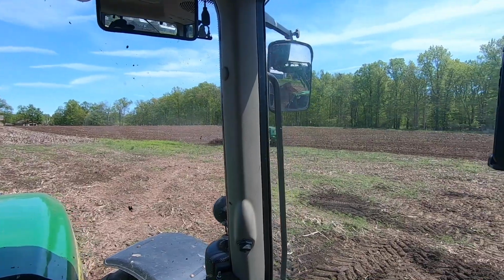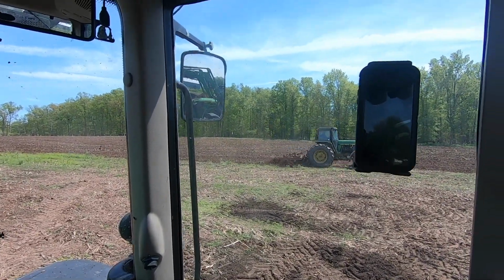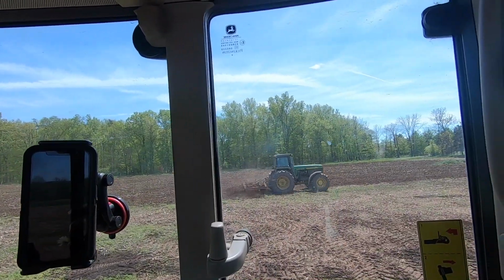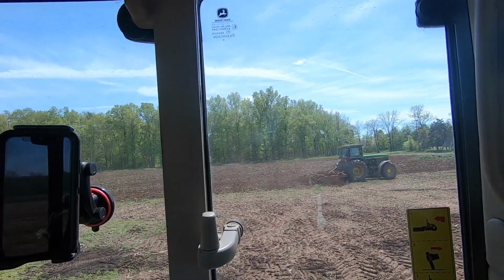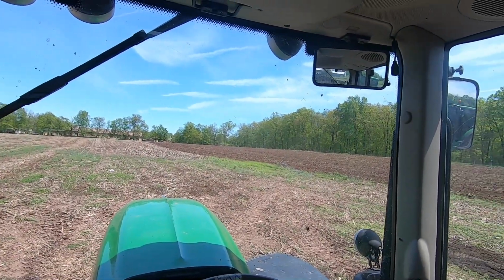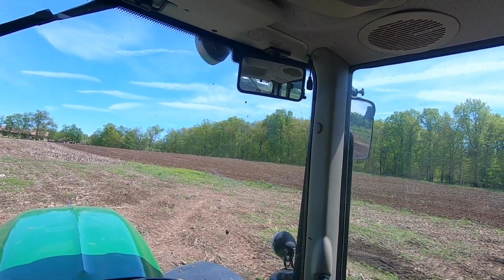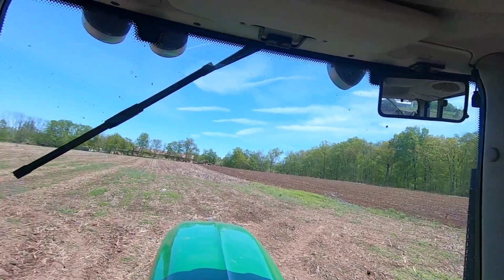And yeah, so every year, this is the third year for spent mushroom soil on here. So I don't know what the worm activity is here, but it should be pretty good. And the organic matter here was about 3 times what it was over on that other farm we were dealing with. So yeah, we're getting it. But this is a smelly job.